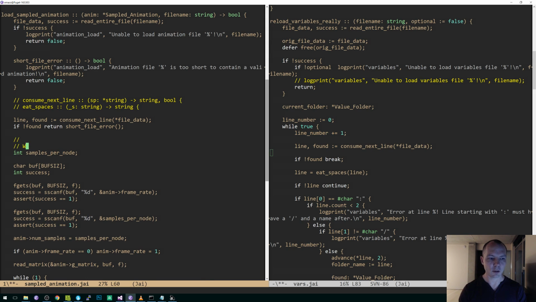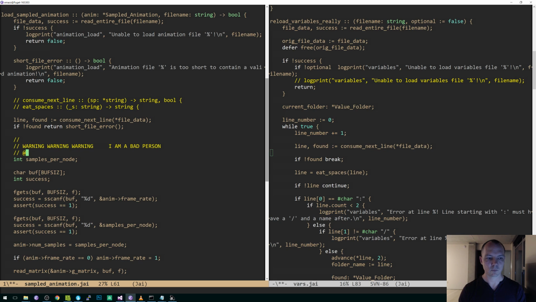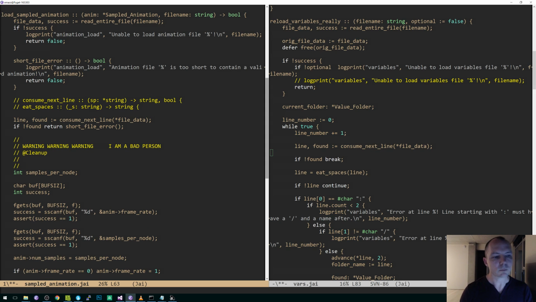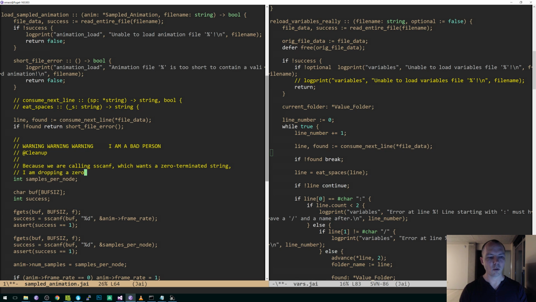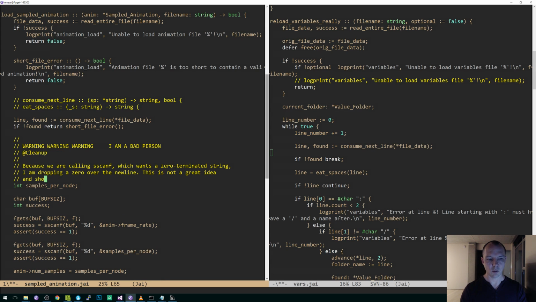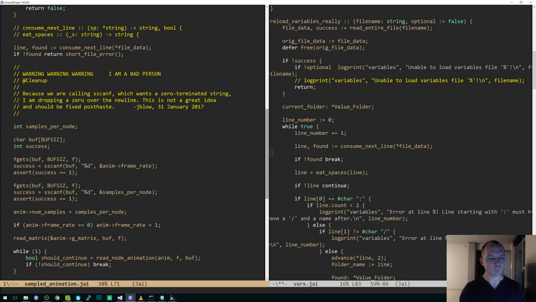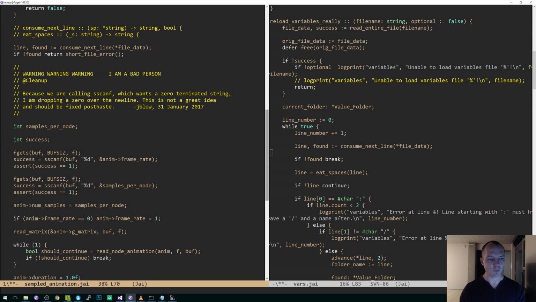This is going to be entertaining. Because we are calling scanf, which wants a zero terminated string, I am dropping a 0 over the new line. This is not a great idea and should be fixed post-haste. Okay, so now that I've said that I'm a bad person, we'll do this.